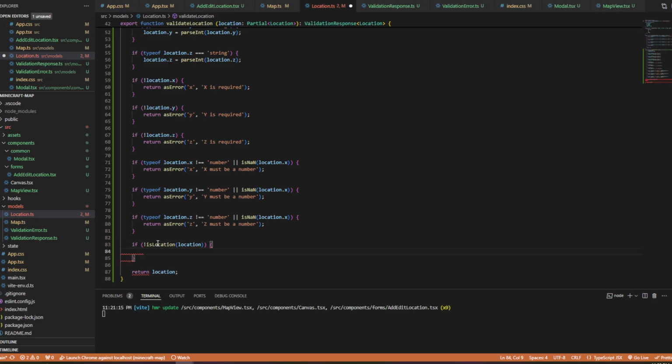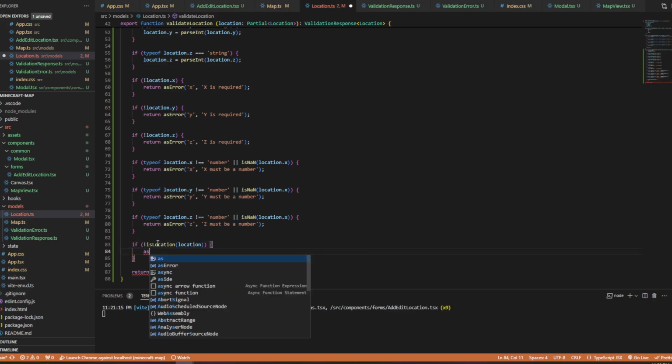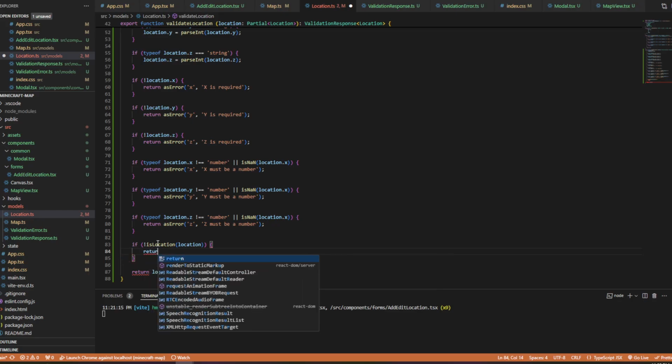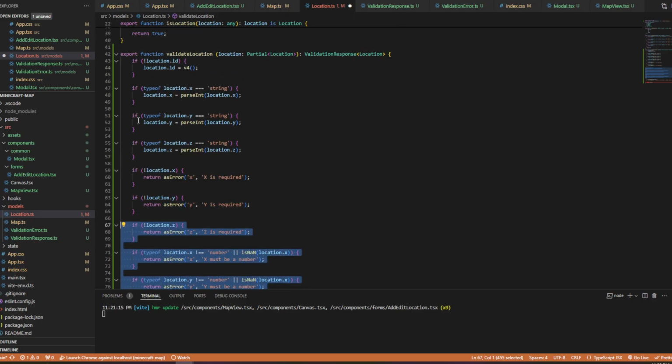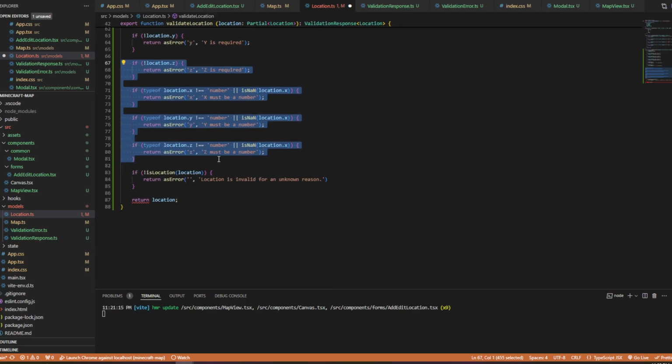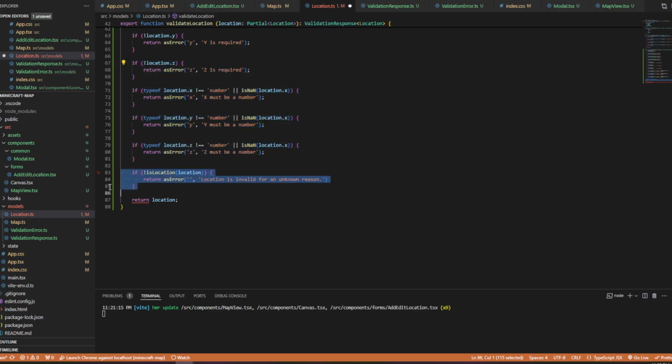So what I just do here is I just say return as error, and an empty string implies basically a general error, or at least it will when we do that part, is invalid for an unknown reason. Because technically this is location should succeed. We've done the validation, we've checked everything is square, everything is good. So this should pass.